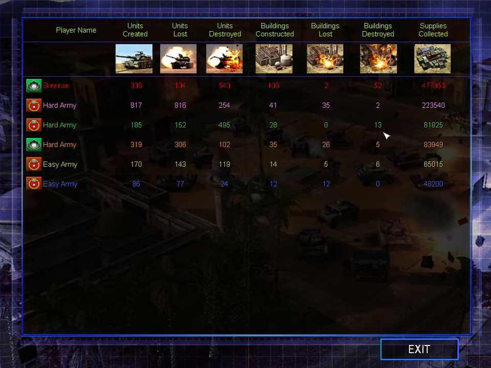He destroyed 13 buildings, so he did pretty good there. He only got 81,000 supplies, but he didn't really make a big play for that. China infantry, they always go for the oil derrick, so of course they were the closest to me.